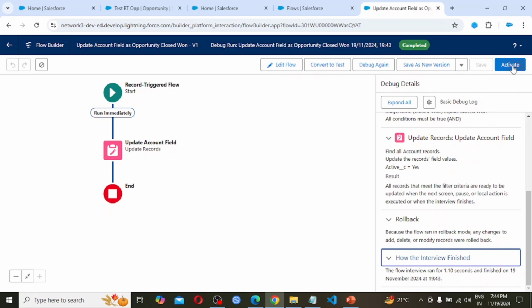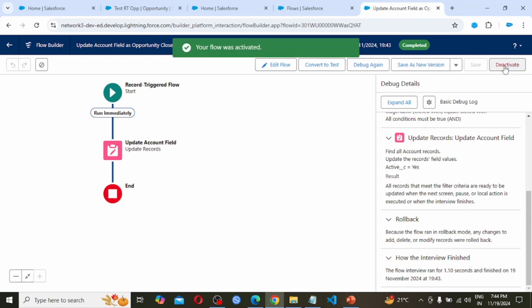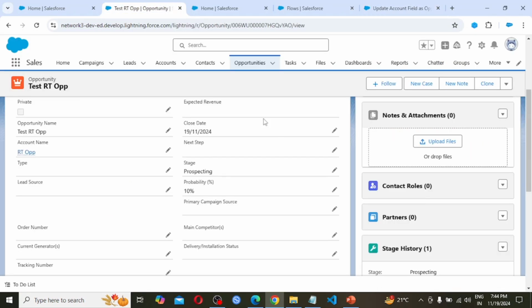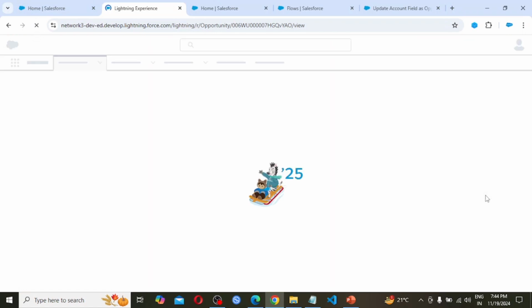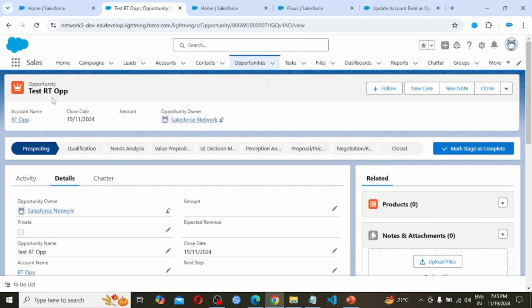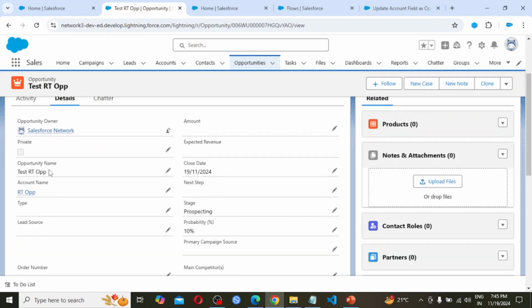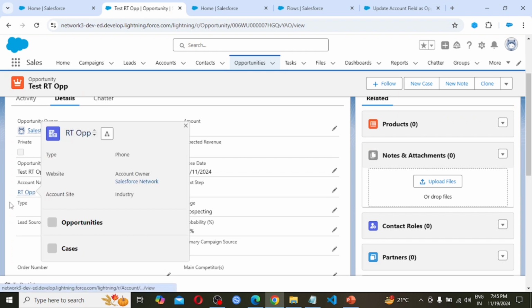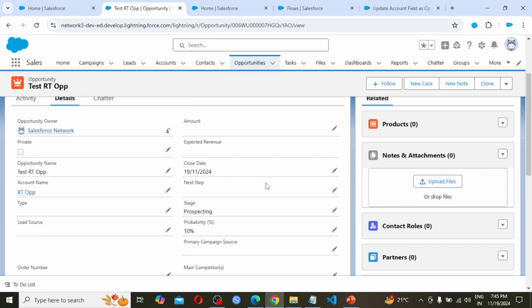So let's activate this flow. So the flow is activated. Again we are coming back to our opportunity. So let's refresh this. For this opportunity, test record triggered opportunity, this is the opportunity name and there is a related account, record triggered opportunity.